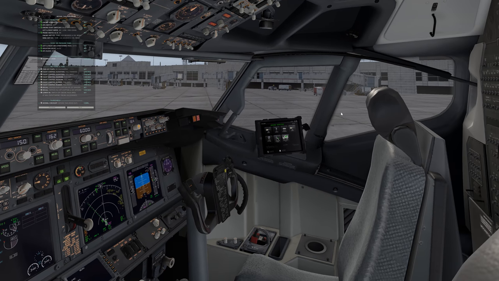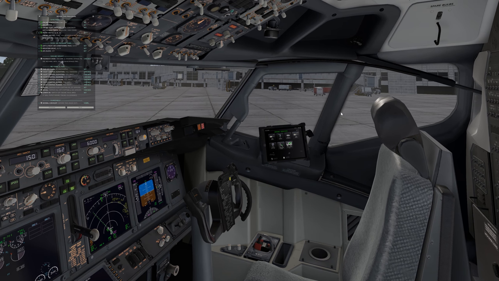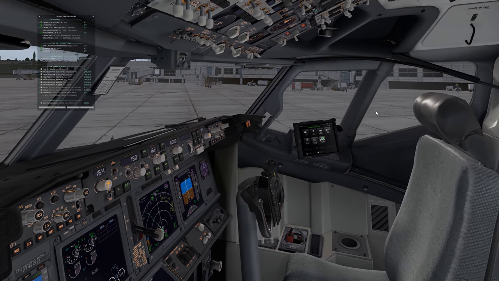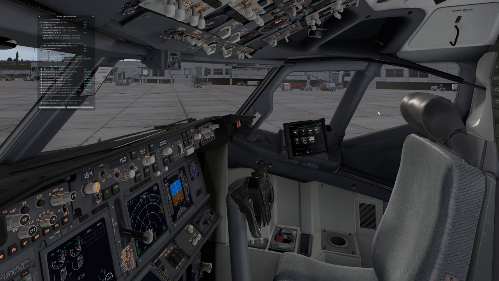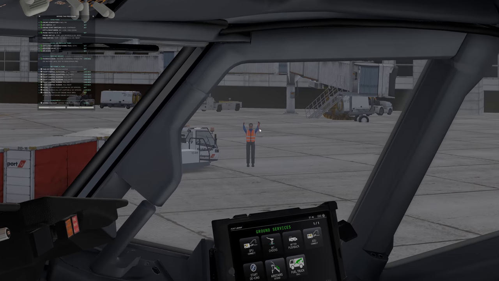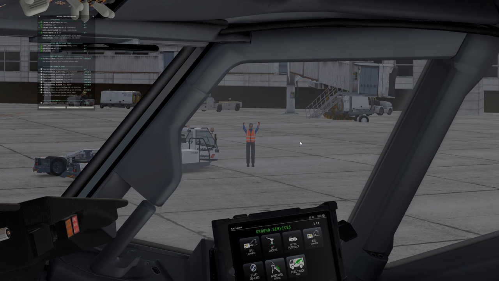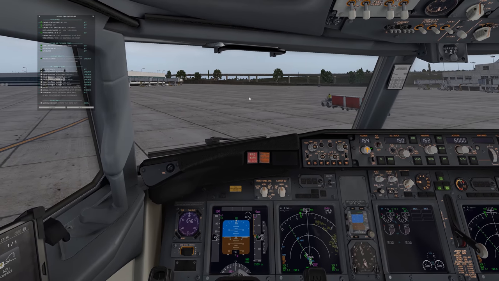We'll wait for them to show us the hand signal and the pin over on the right side of the aircraft here. We don't do anything until they show us the pin. Once they tell us, hey, you're good to go, it means all the ground personnel have been cleared from the area and the backblast of the jet engines, and that way we don't injure anybody. Okay. You can see that he has a pin in one side, says remove before flight, and he's giving me a thumbs up. So we are good to go.